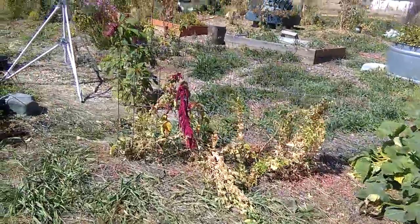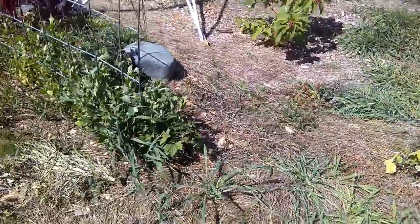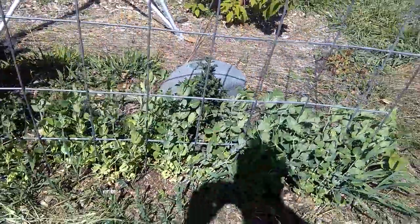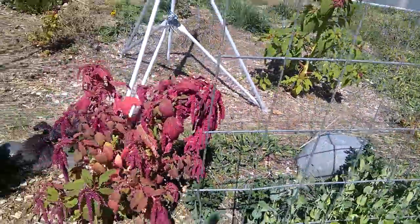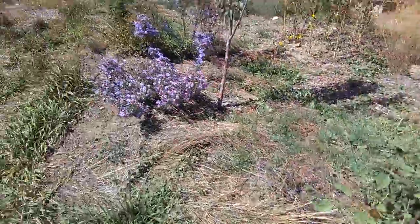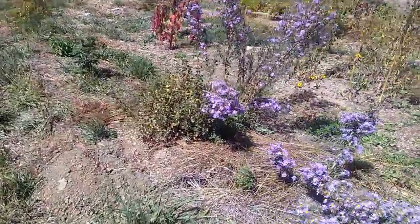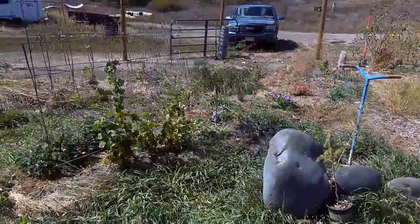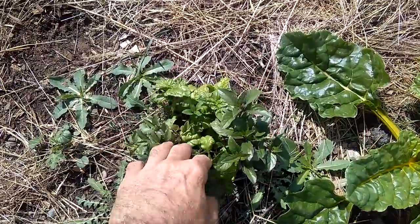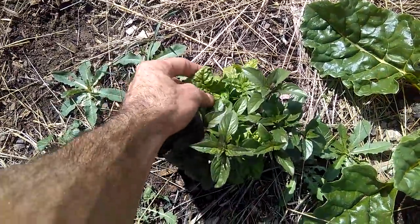So I'm gonna do some garden work today. I got a blackberry and some fall snap peas I planted. Just to give you an idea of the biodiversity we got here. Got some kale. Look at this basil. I'm amazed it didn't freeze over here. So it's probably warmer over here.